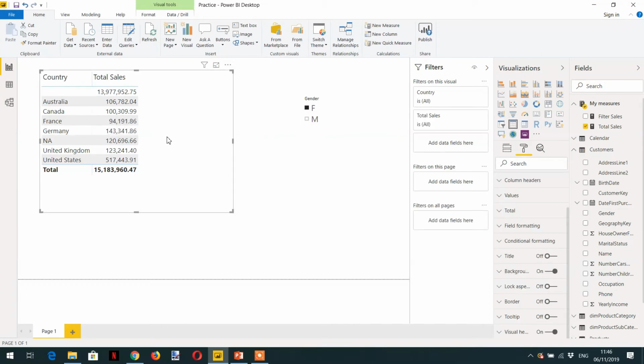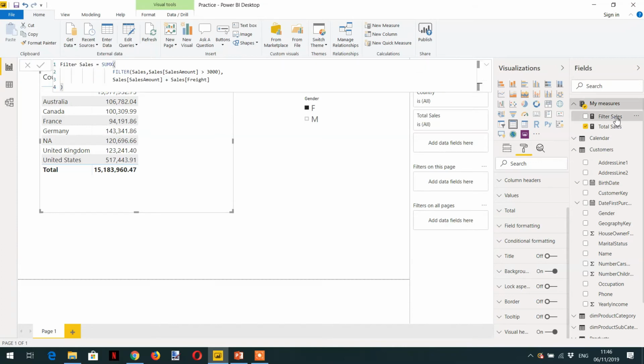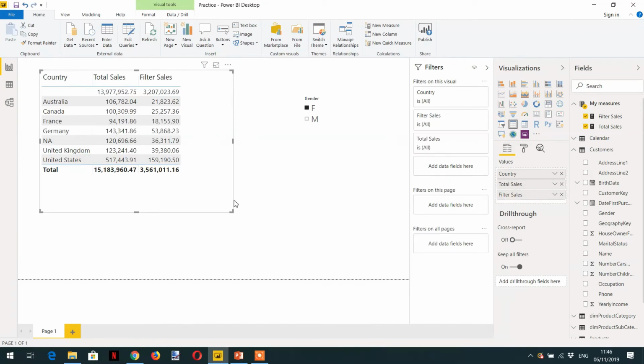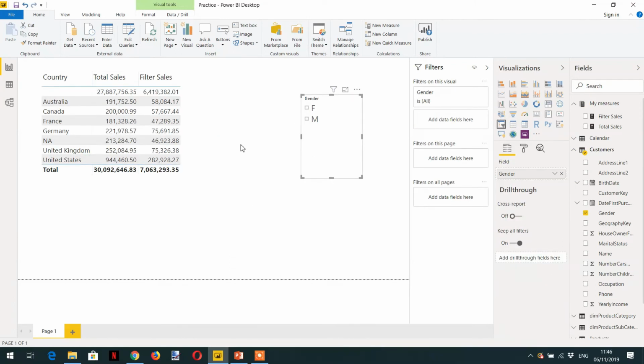So now let's add our filter sale, where we have used the filter function. So what we can do is add filter sale here, and here you can see we have total sales 191 and here we have 58 and 57, and if I click female, it is decreased to 21,823.62 and so on.